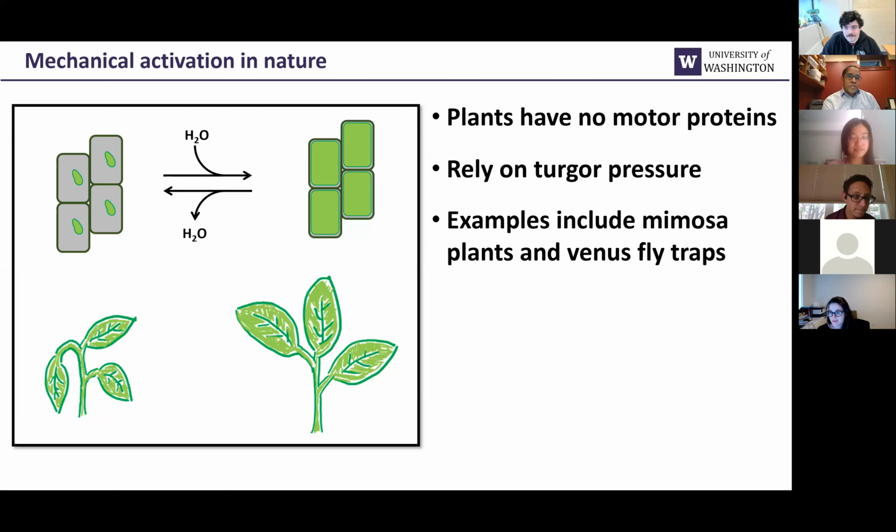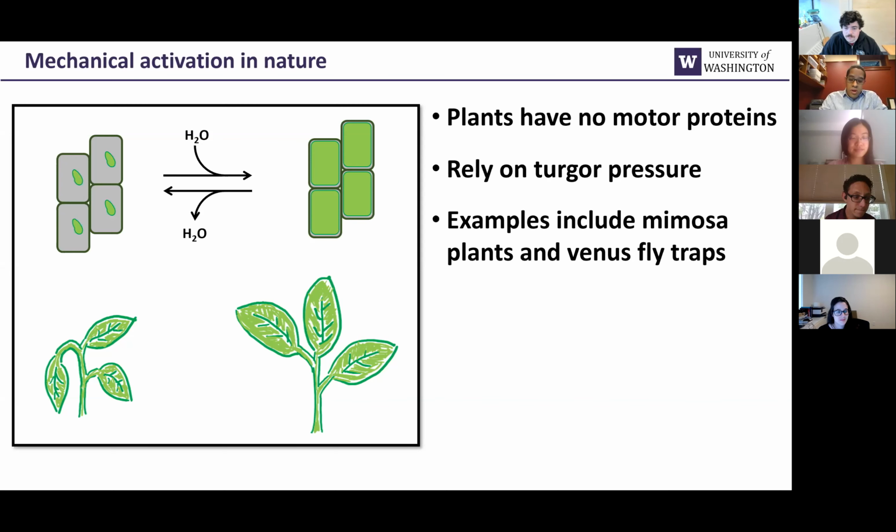Our motivation for the work I'm going to talk about really comes from the sort of actuation or movement that we see in nature. Just giving one example here of a plant, the difference between a wilted plant and a healthy plant is water. What's interesting is that plants are able to move, but they have no motor proteins. All of the movement that we see in a plant is entirely driven by the flow of water or the introduction of turgor pressure, where you're inflating the cells with water and then they apply pressure against the cell walls.